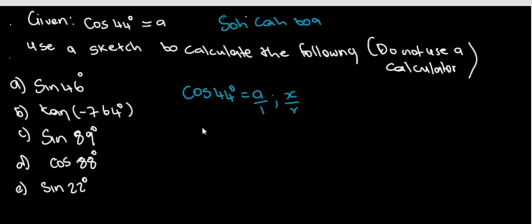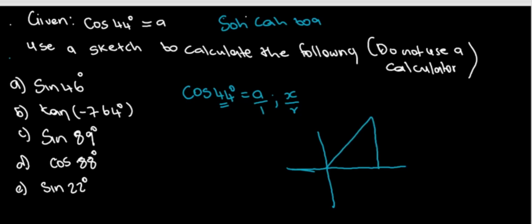But now before we do that, let's look at where we're going to draw the diagram. We don't have much information for us to draw the diagram, but only the angle 44. What is that angle 44 telling you? It tells you that your diagram should be where? In the first quadrant. That angle is between 90 and 0, that's quadrant 1. I'm going to draw my triangle on quadrant 1. This is my triangle and I'm happy with that.